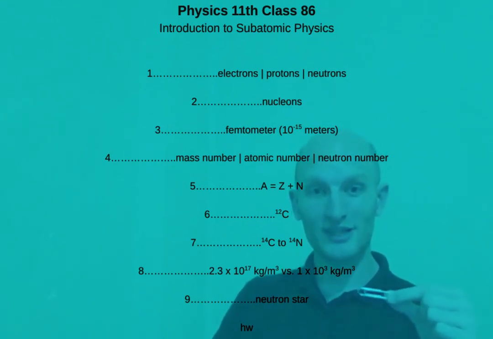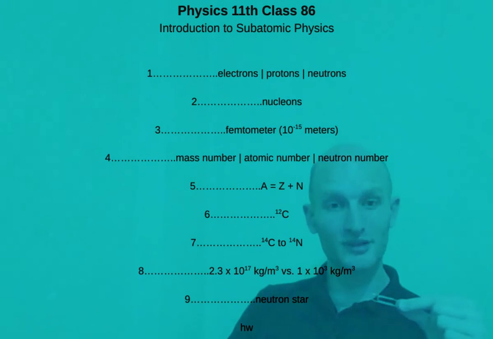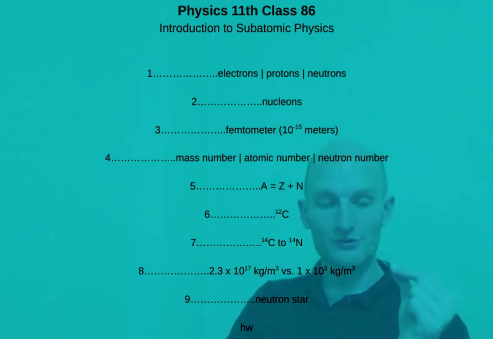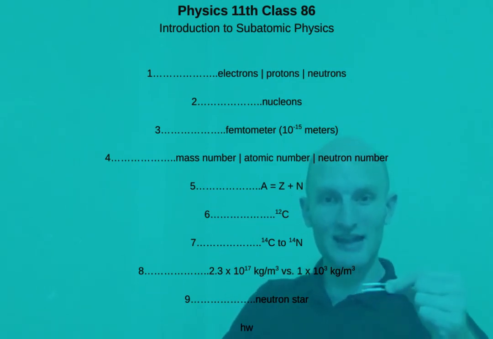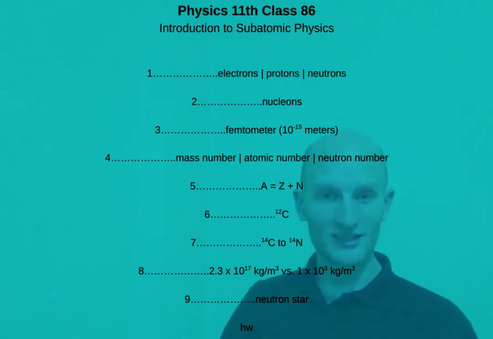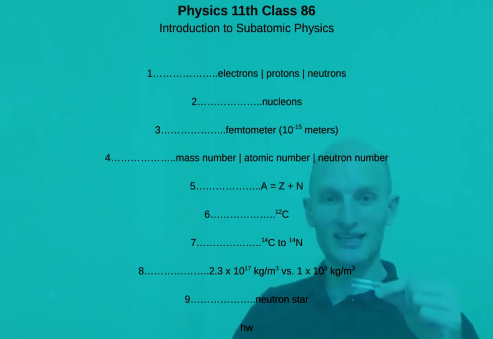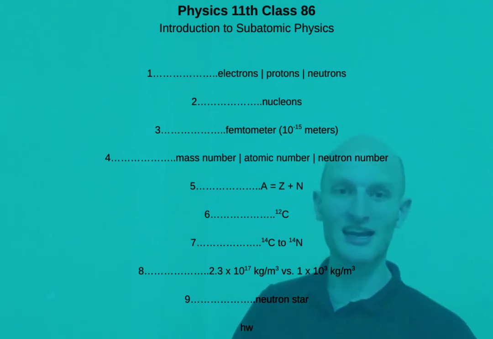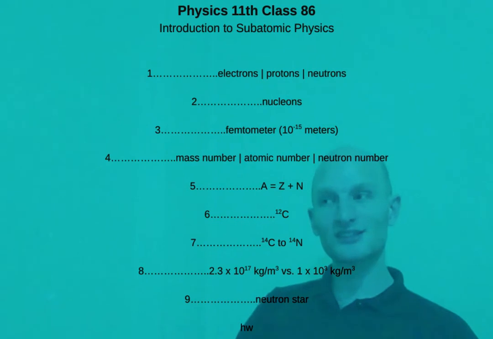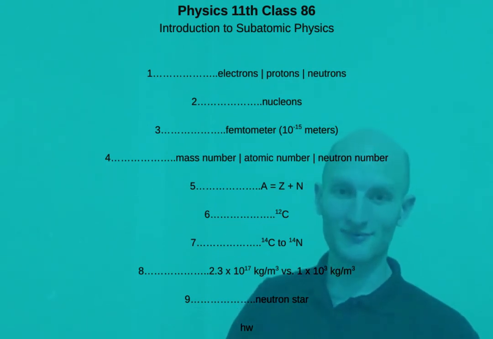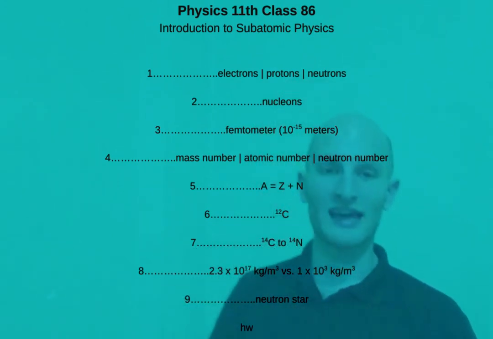Well, it would fall through the Earth. It would fall through the Earth as if the Earth was not there, because the volume to mass ratio is so extreme that it would fall through the Earth as if it were falling through air. Okay, because it is such a small volume and such a high mass, and therefore such a high density. That's the idea behind a neutron star. That's how dense a neutron star is, and that's how dense the nucleus of an atom is.